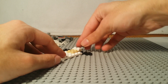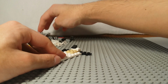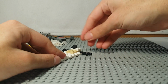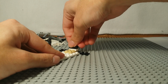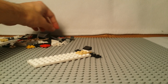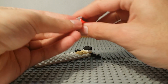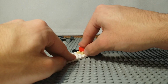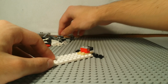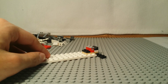They could have used a 1x2 wedge instead, but for whatever reason, they did not. I guess to increase the piece count slightly. Not that they care, but anyway, you put it on the last one, and then you take a 1x2 turntable. It's not a turntable, it's a hinge table. Face it backwards, like this. And then you want to take another 1x2 plate and put it in front, just like so.